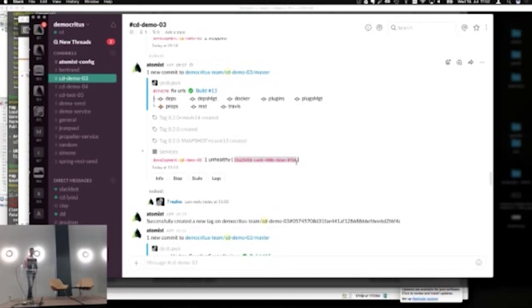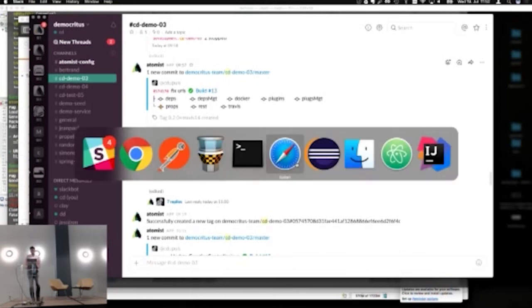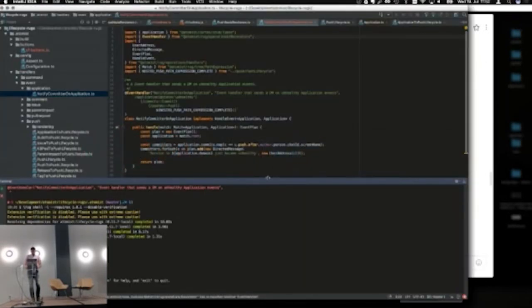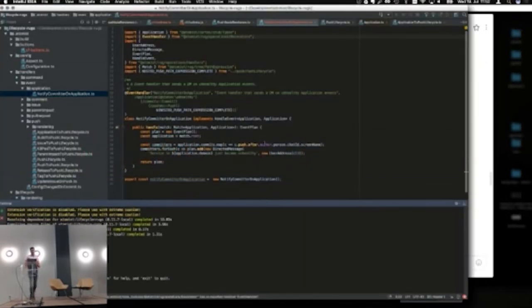So that's actually what I want to finally go back into code and show you: how you could extend the Atomist platform by putting in a notification on an unhealthy pod that would just send a DM to a committer. One of the interesting things here is that the Atomist platform is all Java, but we had to have a sandboxing model. So we looked at what sandboxing models you can run on top of the JVM, and JavaScript comes to mind. And we looked around the JavaScript ecosystem, and there's this great language called TypeScript.